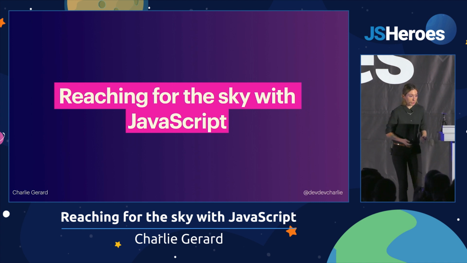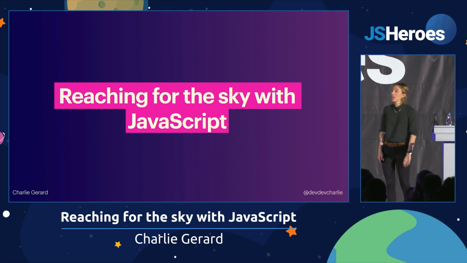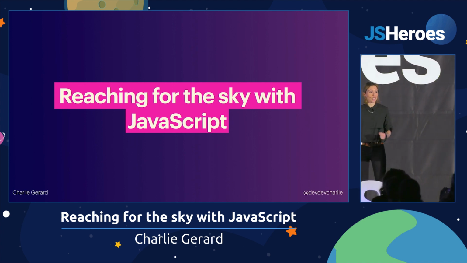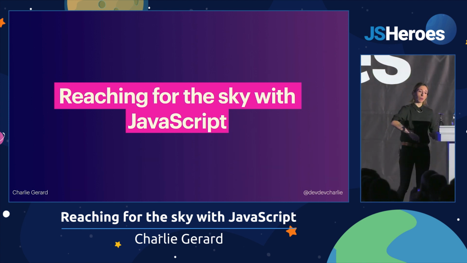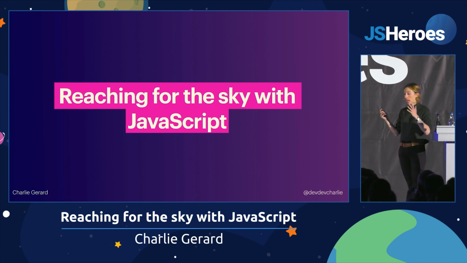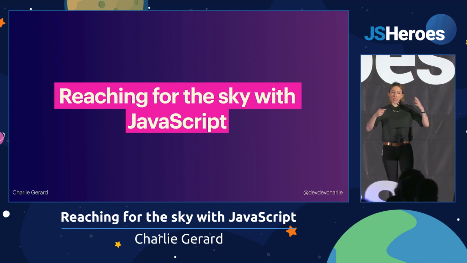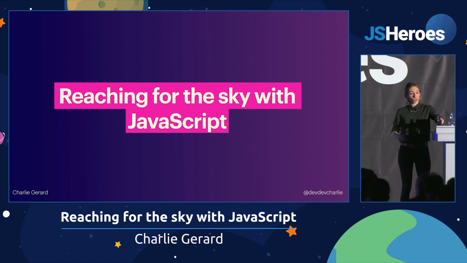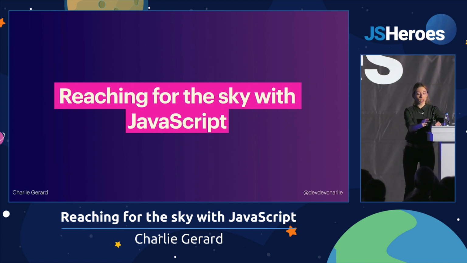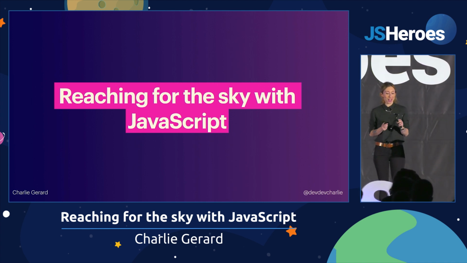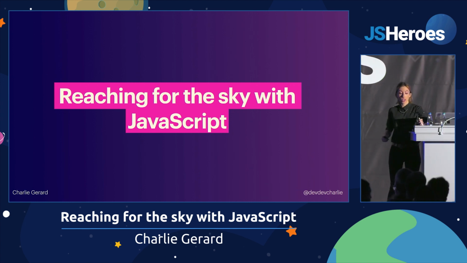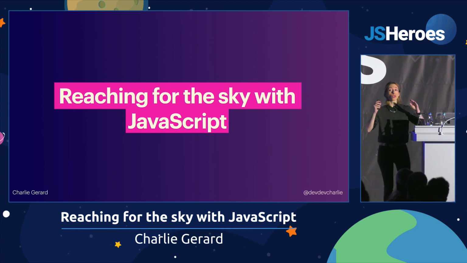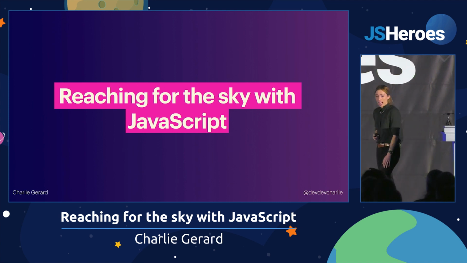So the title of the talk is Reaching for the Sky with JavaScript. And what I mean by that is that we're going to learn how to get live data from flying airplanes with an antenna. So I'm not talking about pinging an API and getting your flight status. I'm talking about using a device like this. That's actually an antenna, and going outside. We're not going to go outside today, but I'll show you videos. And you're pointing it at an airplane, and you actually get live data that airplanes are broadcasting all the time when they're flying. And we're going to do all of this in JavaScript.